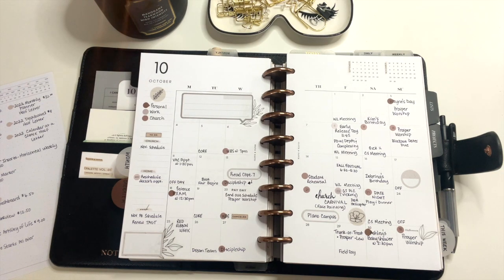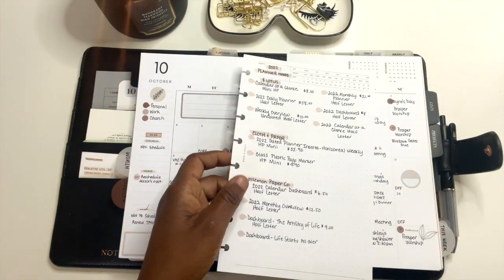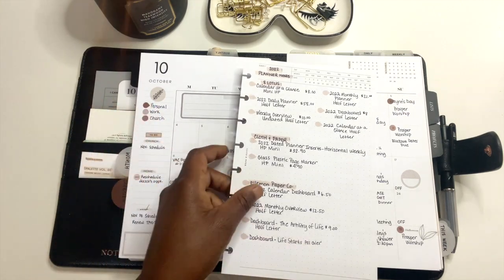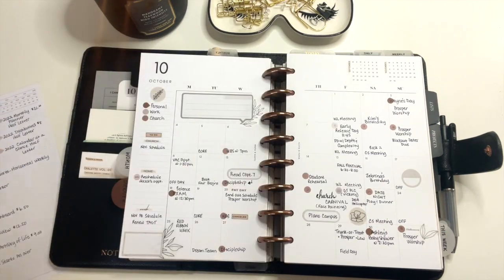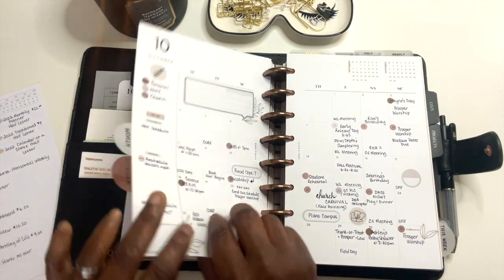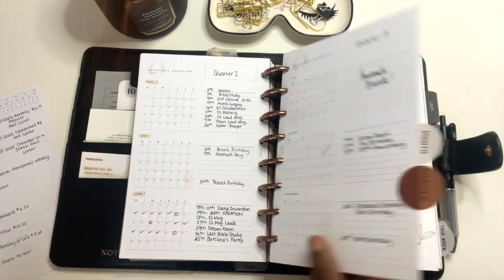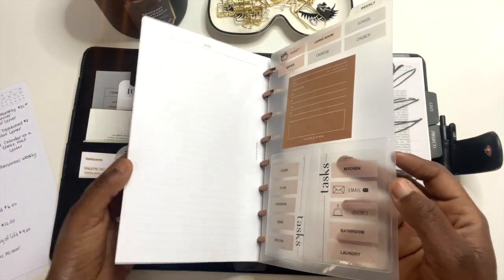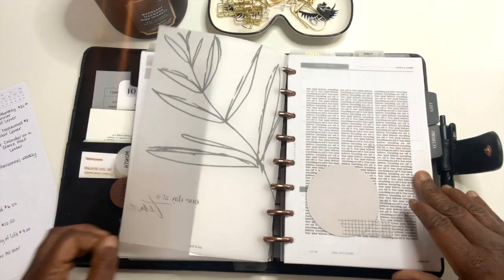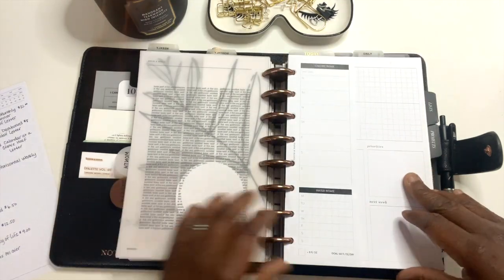So let's see. I have a piece of paper here that I've written out everything. Y'all, it's good to kind of sit down and check out all the planner websites so you can decide what's going to work for you. So we'll take a look at this, but I'm definitely going to get a monthly. All right, the next thing, let's look at my weekly inserts, and I'm going to tell you how I felt about it. And then after I go through my weekly, my monthly, and the daily, I'll tell you what I'm thinking about using.